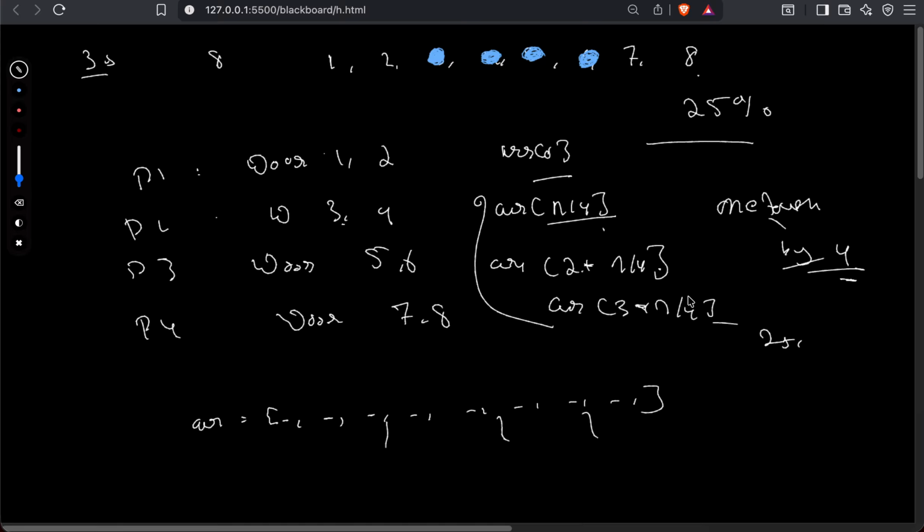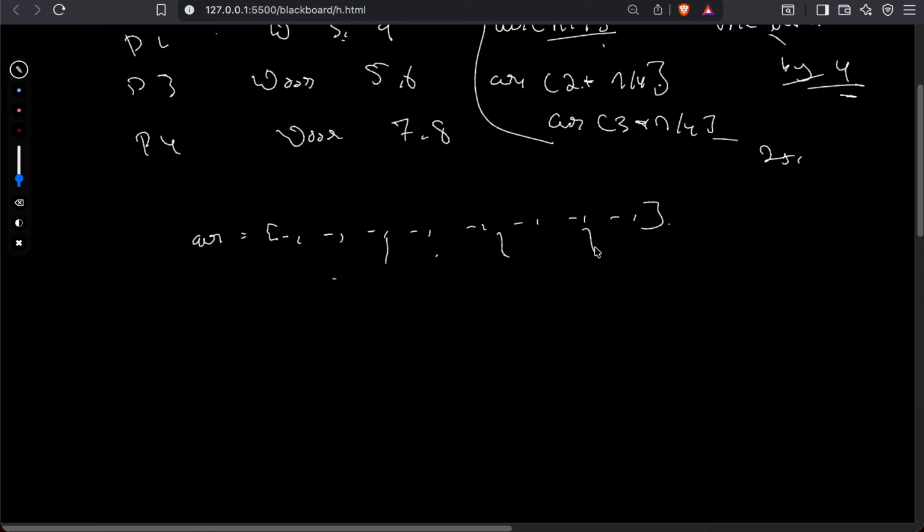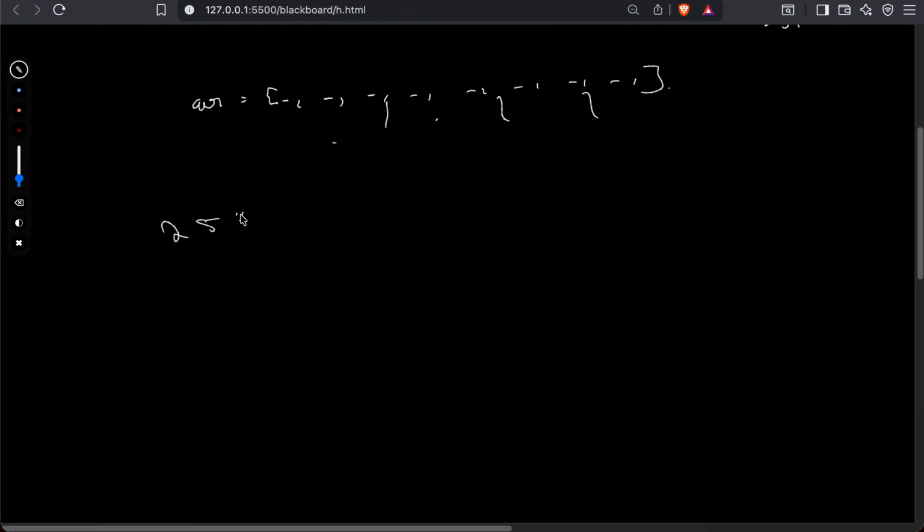Since the problem says 25%, I divide the array into 4 equal parts, and any number appearing more than 25% must appear at the boundary of some part. So I only need to check these 3 positions. Simple: 25% means 4 parts, check boundaries, that's it.